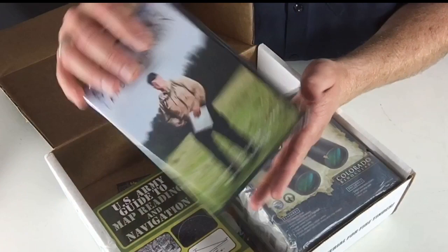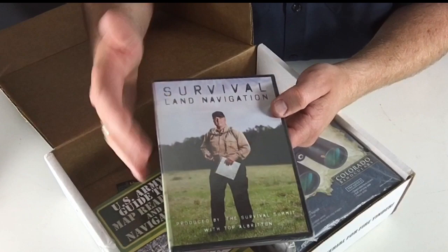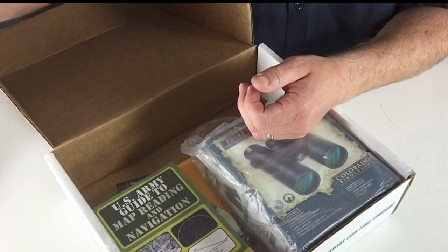I like this because while I like reading books — which I see this book right here — this is just kind of easier to do sometimes. Just pop in a DVD, watch it, pick up some knowledge as opposed to sitting down and having to read a book. It takes a little bit more time and effort.